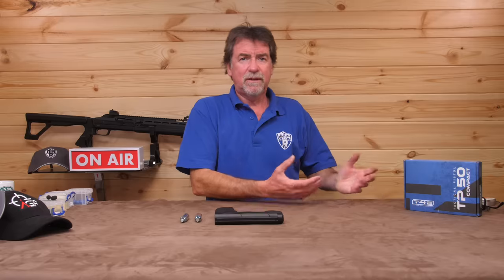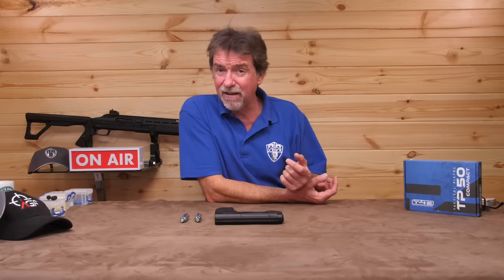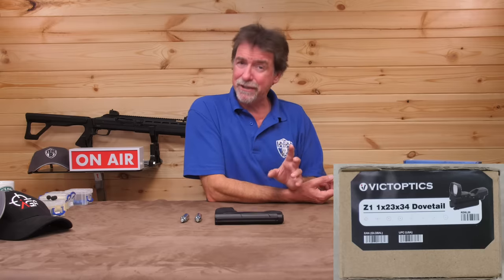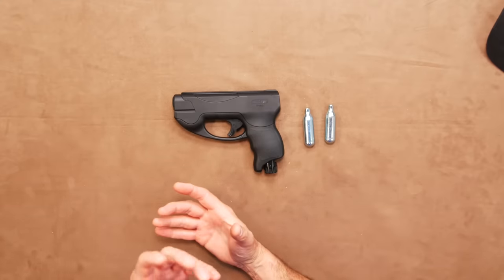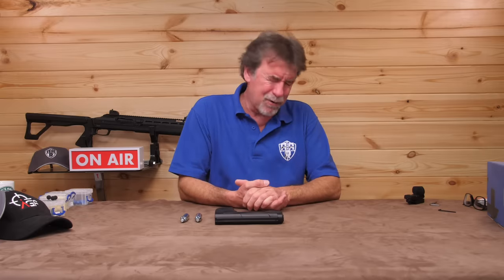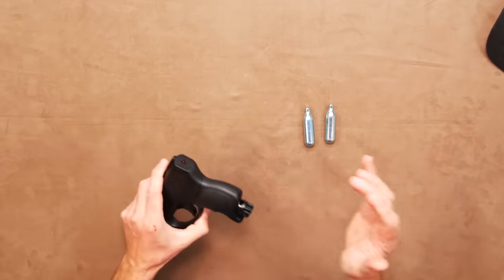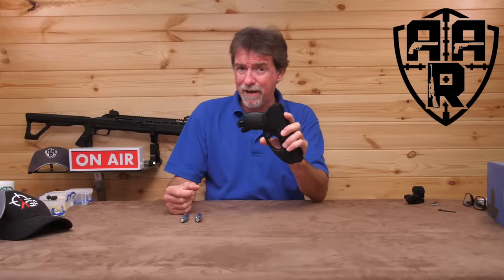The price? Well, it is currently about £170. And the red dot that I use is the Victoptics Z1, which is less than £30. As always, to me, these are about fun and owning something quirky and well made that will, with the right ammo, give hours of entertainment. They can be sat with a CO2 on board without fear of it slowly leaking air and be instantly ready when you need it with a simple strike to the bottom of the grip.